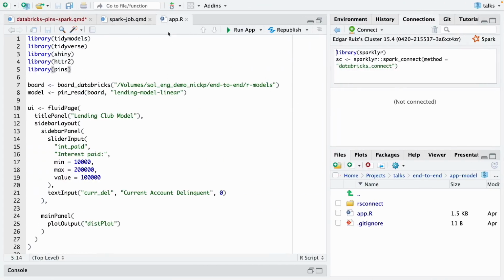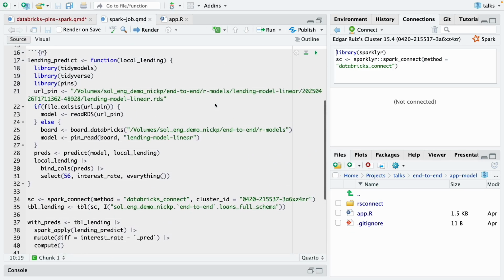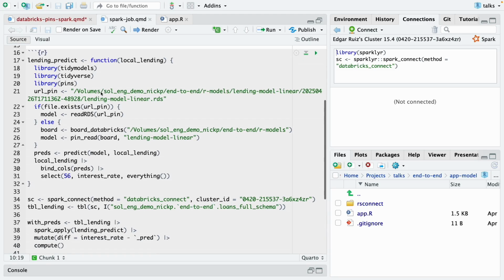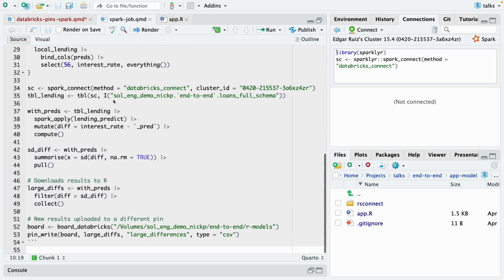The other avenue, which is the one I'm most interested in, is to show you this job. What I did here was I copied all the necessary code from the analysis into this Quarto doc, and then essentially make it run to do the same thing, to get the standard deviation, and then get the large differences, and then to save the new data into the same pin. The idea here is that we can also publish this same document into RStudio Connect.